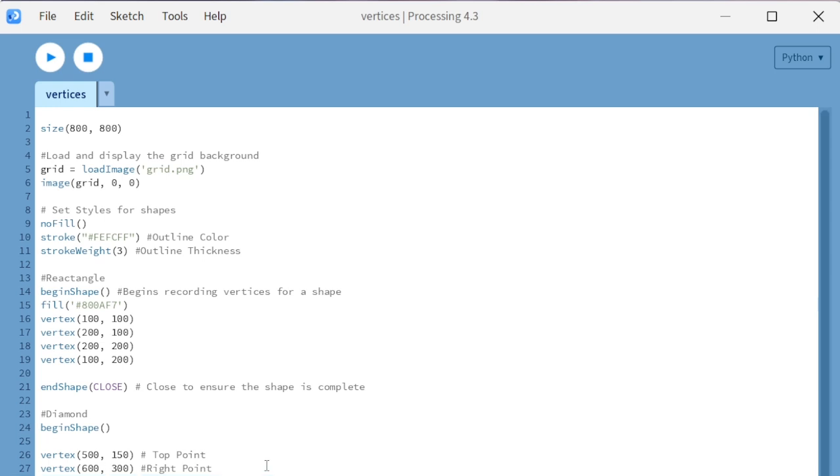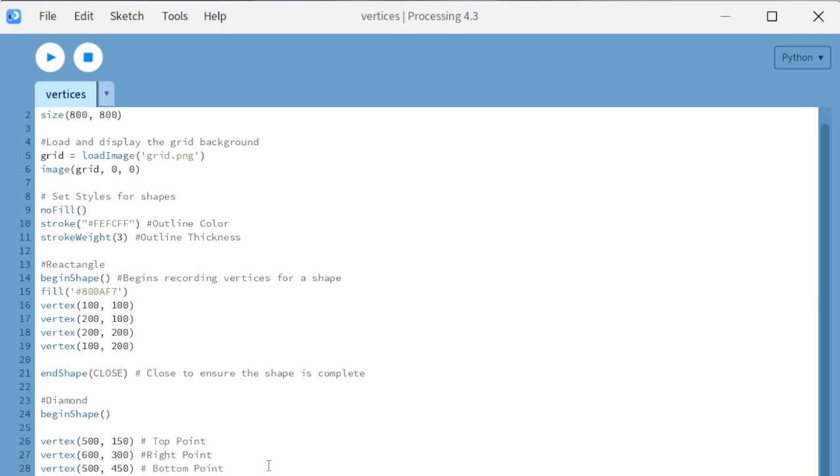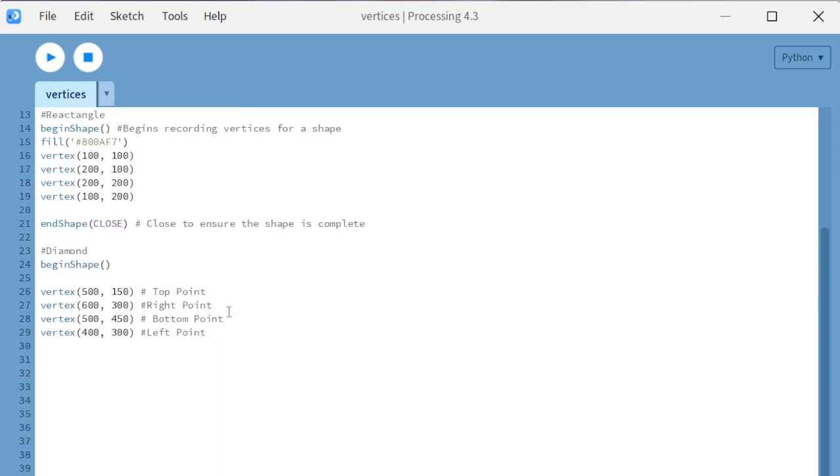Again 500 pixels from the left edge and 450 pixels from the top edge. Now this is the bottom point of the diamond, directly below the top point. And finally, we add the last vertex at 400 and 300, which is further to the left at 400, and at the same height as the right point, at 300.